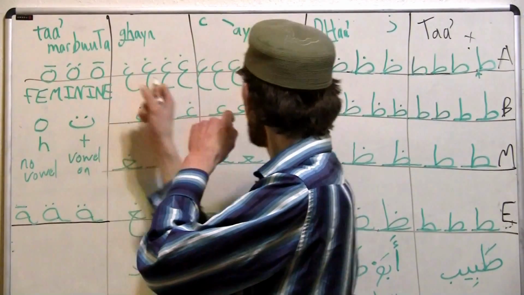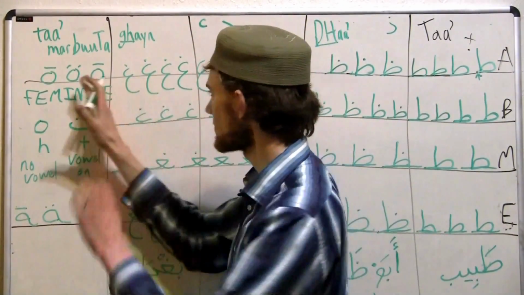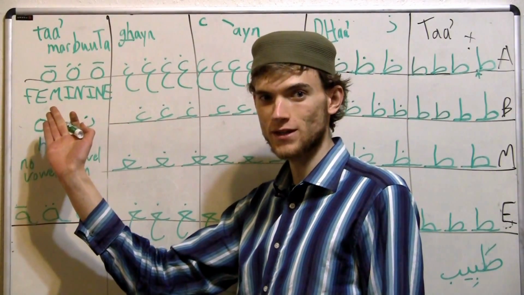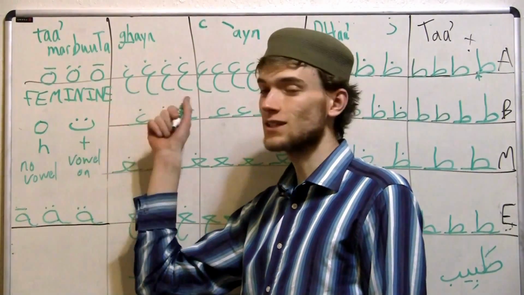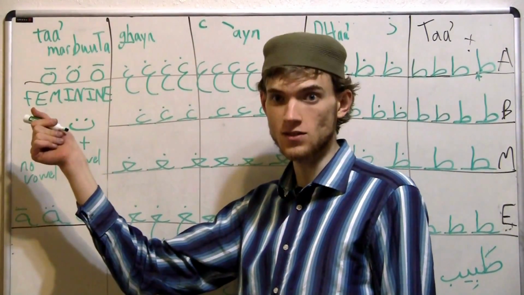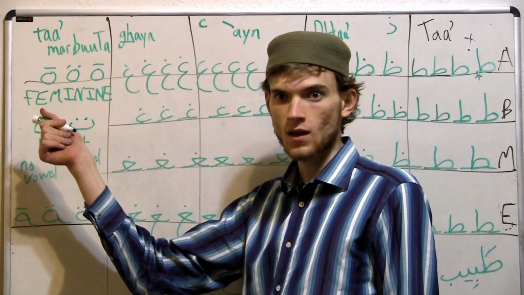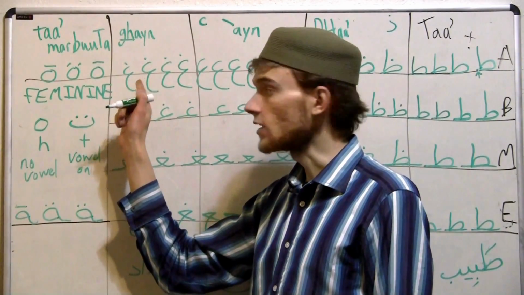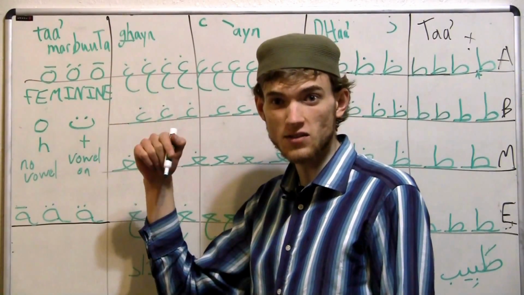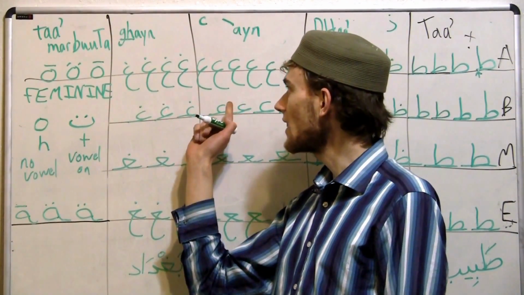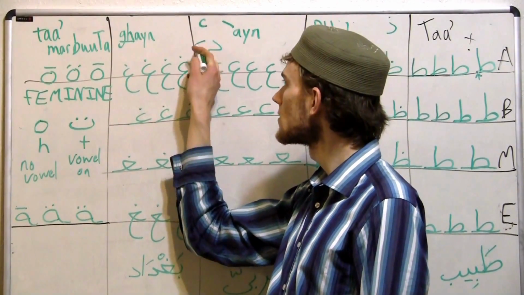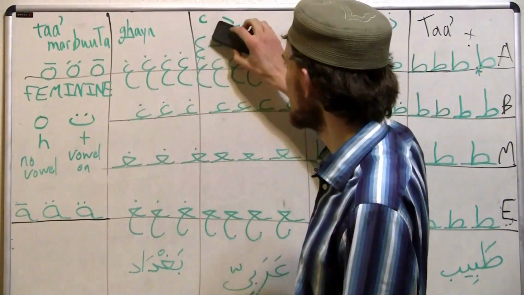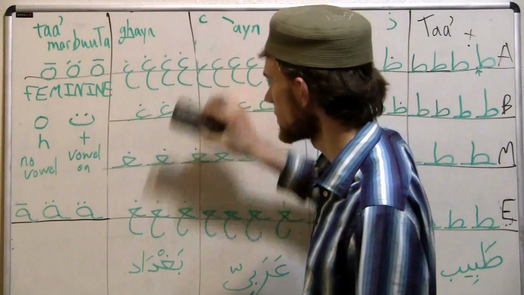This category also works for when the letter that comes before it isn't connecting to it, and there's nothing after it. So, for example, if we have alif ghayn, then the ghayn is going to be written in its alone form, even though there's a letter before it. Or say dal ʿayn. We have the ʿayn written in its alone form because the dal isn't connecting to the ʿayn.